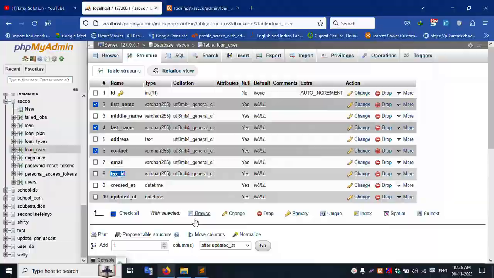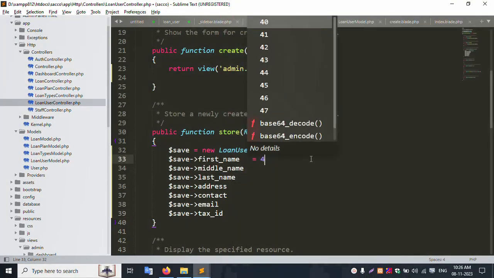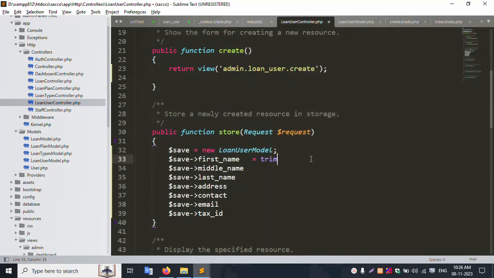This text id is equal to trim($request, add, and add.